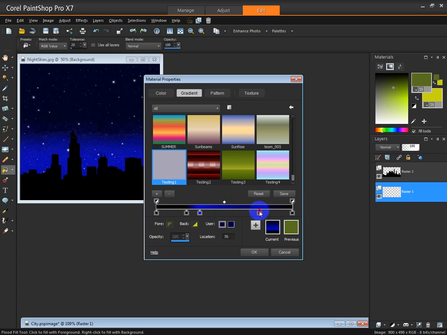Just going to move these back so I've got a little bit more blue. Your diamonds are your midpoint markers, and they are in between your two selected colours, and they blend your colours nicely. For this skyline, I want rather a sharp blend between the black and then the blue.